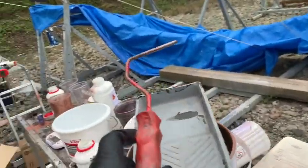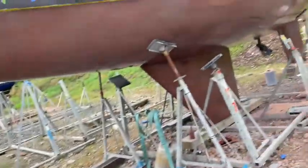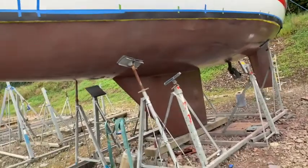We downsized to a smaller roller and we're changing the roller for this next coat. This is not a job to be taken lightly — it's taken four hours so far with two of us. If you had four people, with one dedicated to mixing, that would be the way to go. You could mix maybe half a litre at a time with four people. She's starting to look very, very good. We think we've got enough material for one more coat — I was hoping for two more but I don't think we'll have enough.